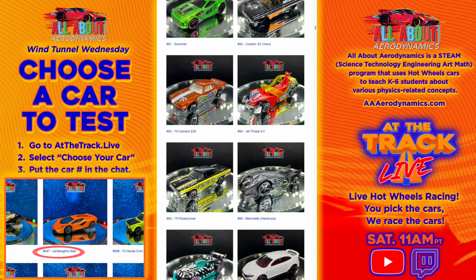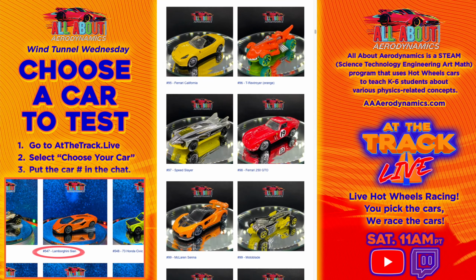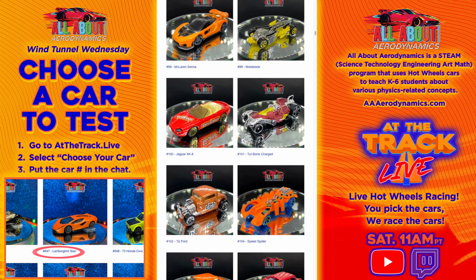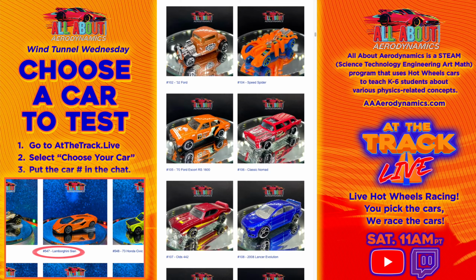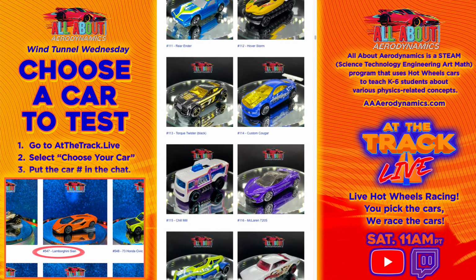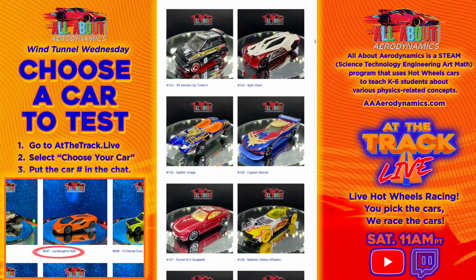And there are fantasy cars, there are cars based on real cars, cars from the 70s, cars from the 80s, cars from the 90s, 2000s, and some that just came out recently, and the latest group of Hot Wheels cars to hit store shelves.